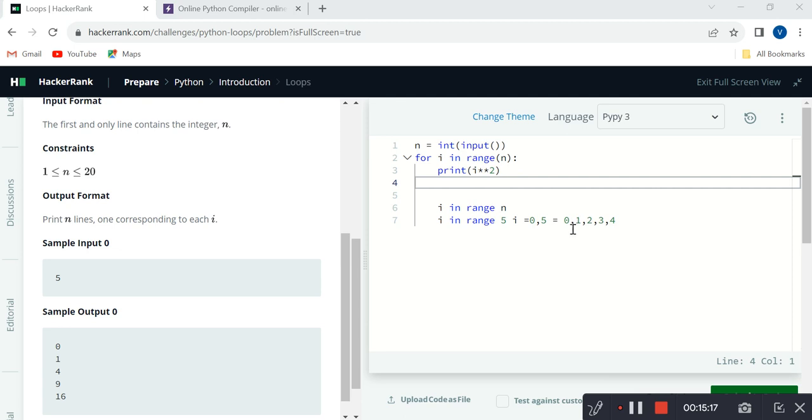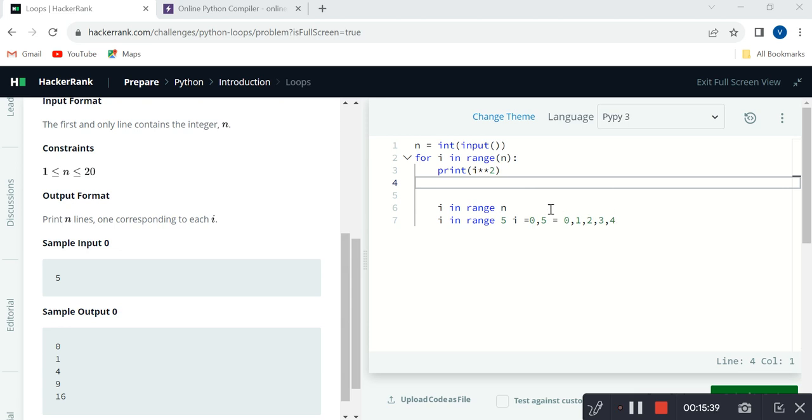So the i value will be incremented. In the first iteration the i value was 0. After the condition is true, the i value will be 1. So i less than n, that is correct, right? So here the i value becomes 1, and 1 square means 1.